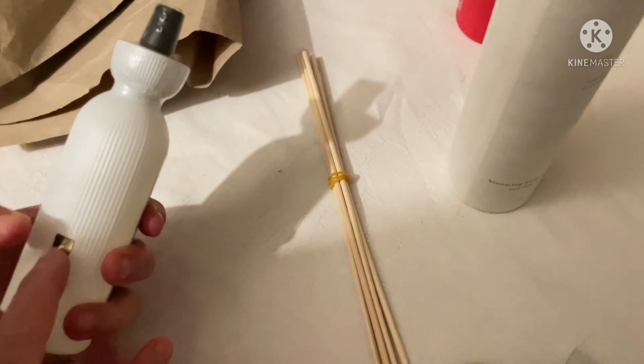Sticks. It's low. And I'll put all the trash. Arevia, Sakura, and green cardamom. I'm gonna put this in our room.